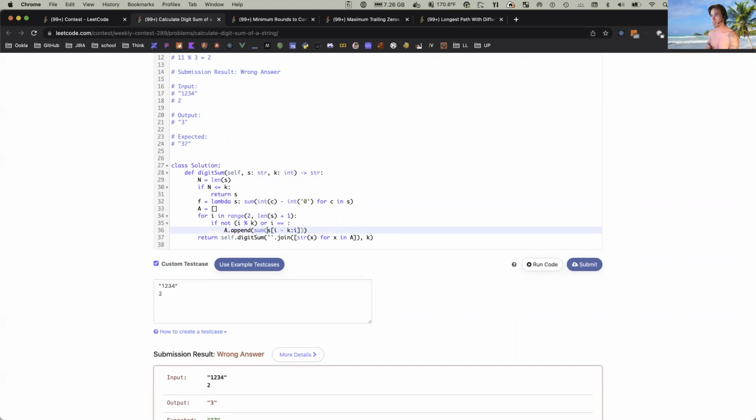Sum, and C minus int 0. Or, I don't think this is needed. Or I equals N.